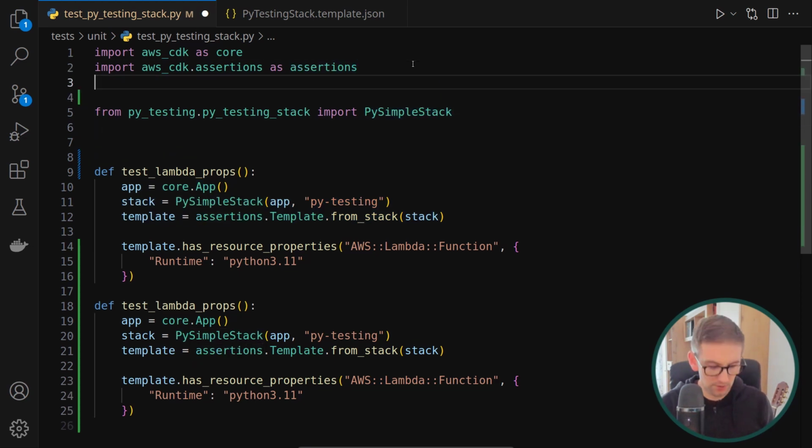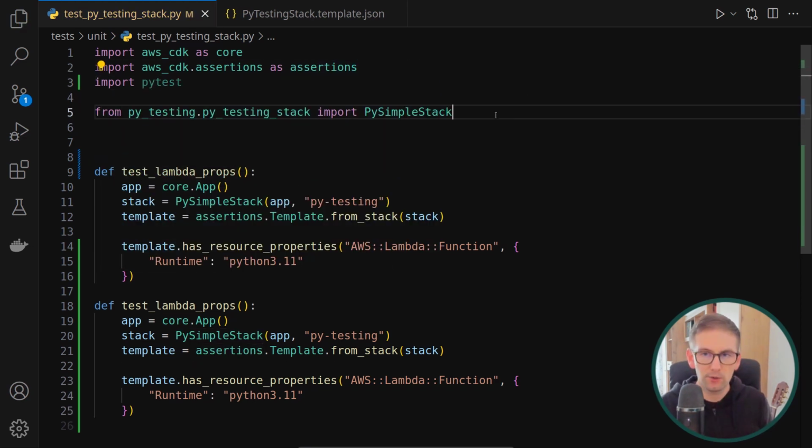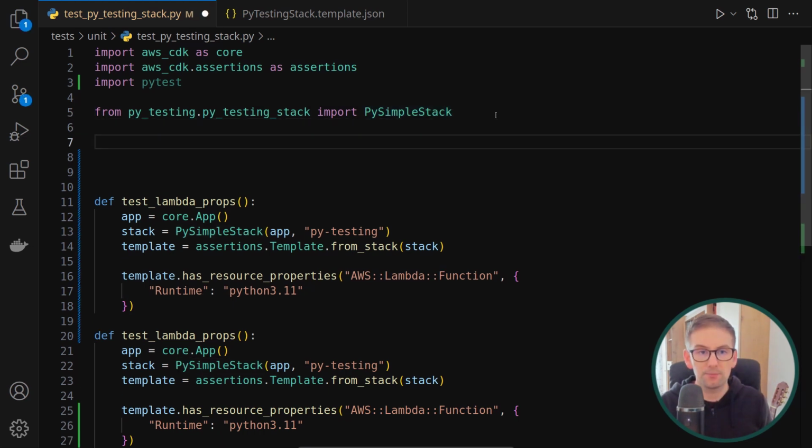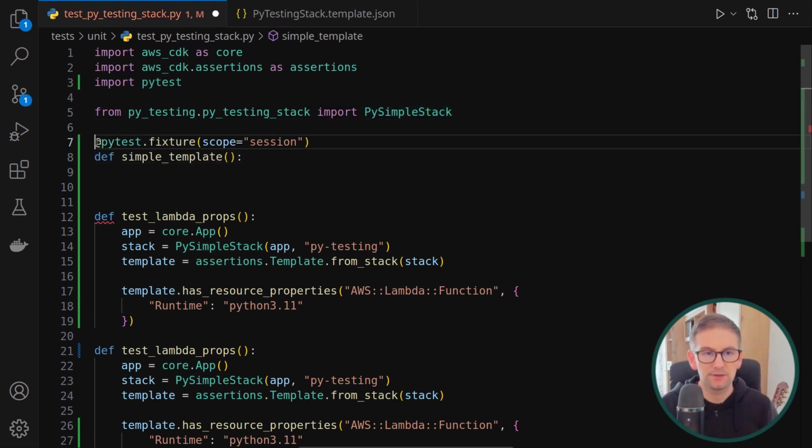For this I will import Pytest, and I will create an initializer method with the annotation pytest fixture. If I wouldn't give it this argument of scope session, then this method would be called for every test. But since the same template is used, I can run this fixture only once.